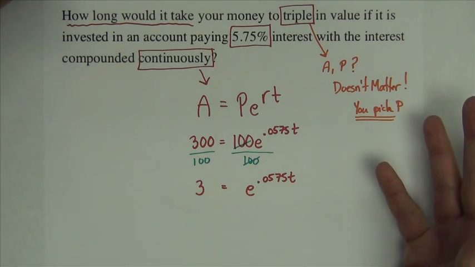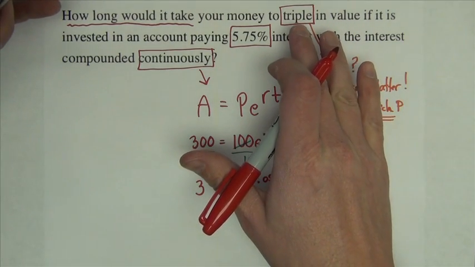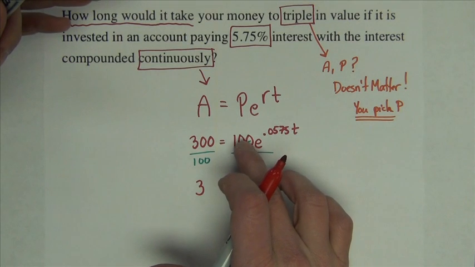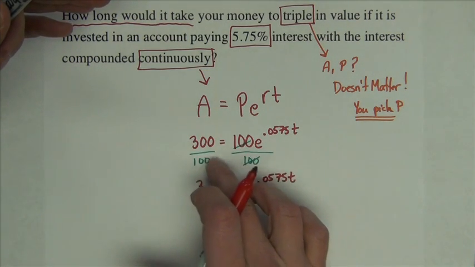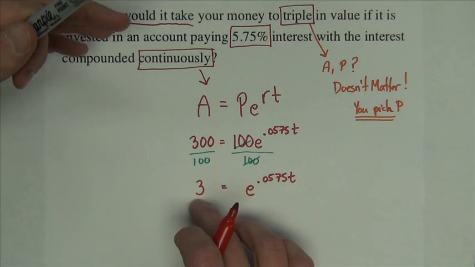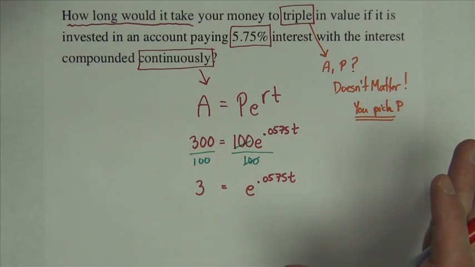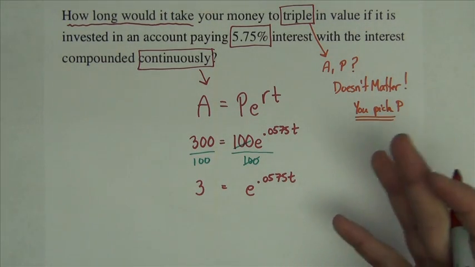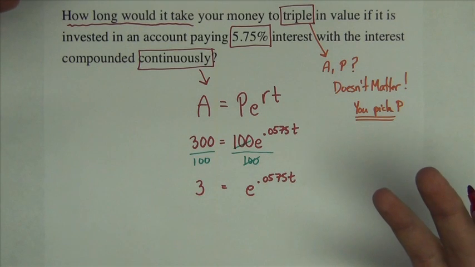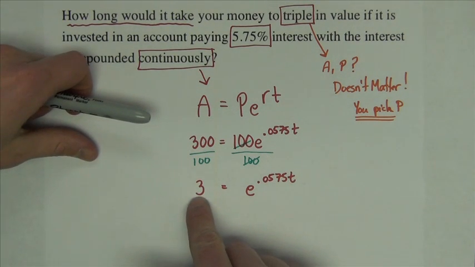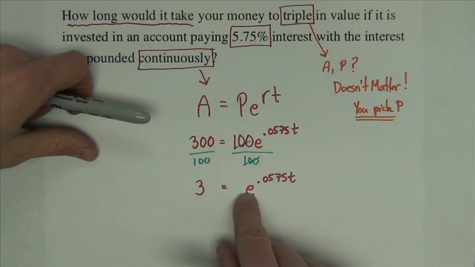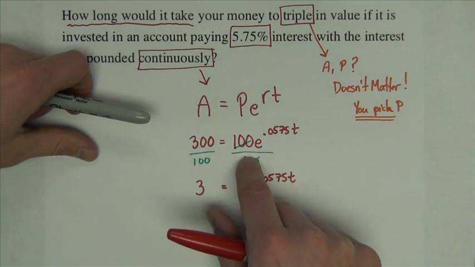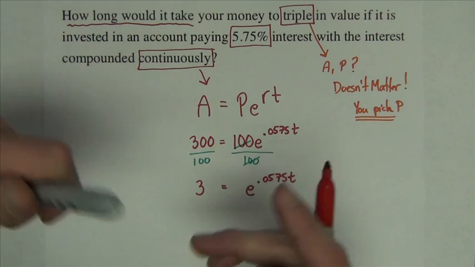This is why it didn't matter. Why you can pick whatever p you want. Because since we're tripling, whatever number we put here, if we triple it correctly, when we divide by that number, it's always going to reduce to 3. Every time. So it doesn't matter what you pick. Pick what you want. A lot of people, once they've done this enough times and they know what's always going to happen, they simply just pick 1 and 3, and $1 triples to $3. And you don't even have to write anything here, therefore you won't even have to do the division. But whatever you want to do.